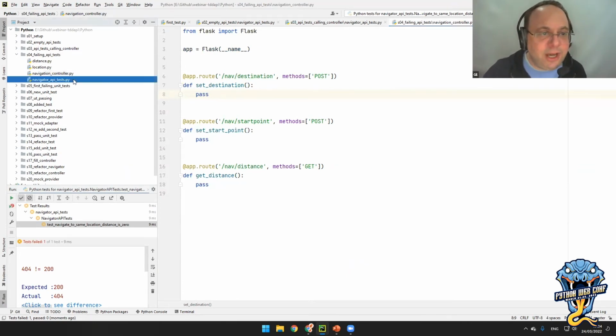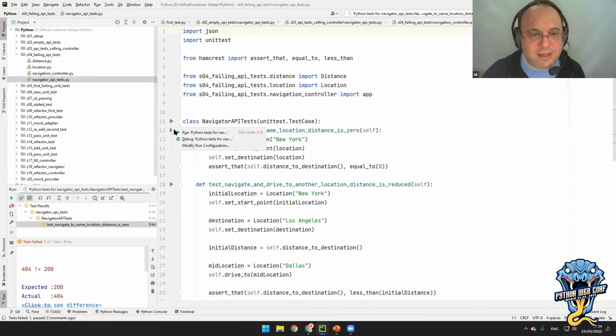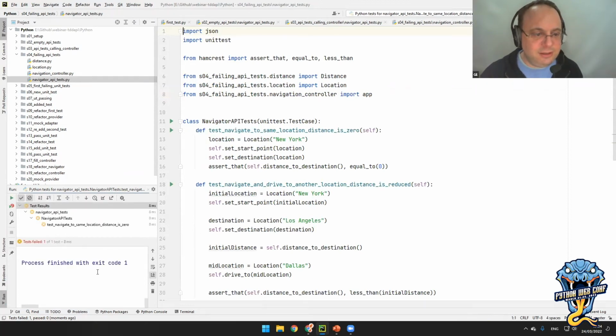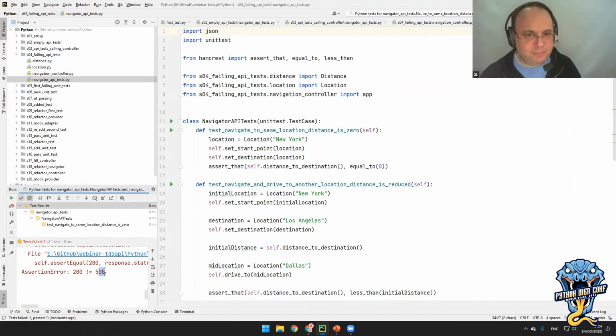Now if I run this test again, this time I'm getting a 500. That's logic inside the controller that fails. Obviously there's nothing in there, but we get to the controller. So our tests now work. They don't pass, but they work. They call the controller. They don't return anything. We'll get back to that in a minute.